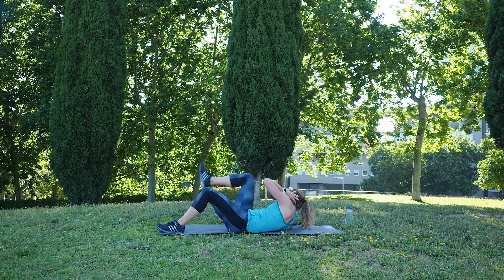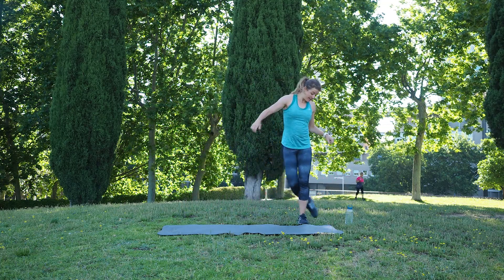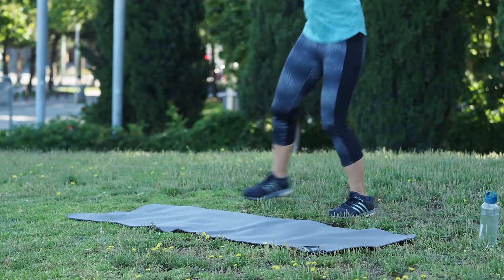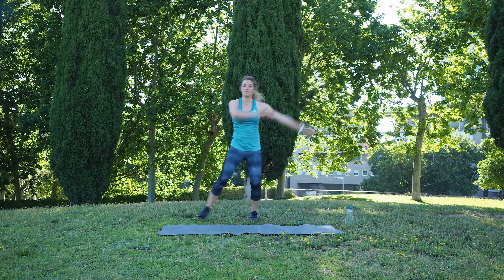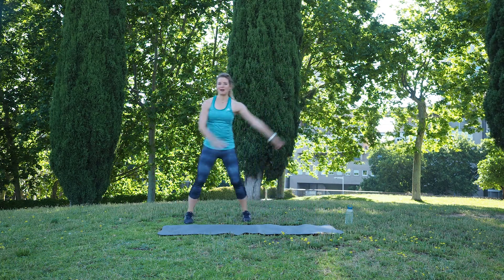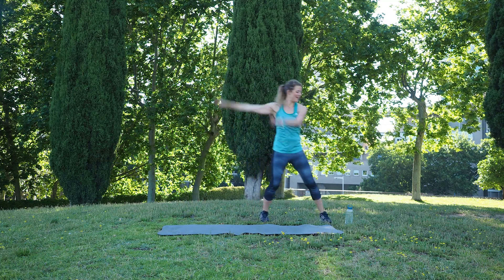You've almost got the first round! Last exercise for this first round — standing position. From here we do two side steps and cross back, two side steps, cross back. If you want to add a little bit of speed you can make a little hop to the side, cross back. Adding some coordination here with our arms — big circle and cross back. You can do the same variation without the hop. Getting our heart rate a little bit up — nice cardiovascular exercise, coordination, balance.